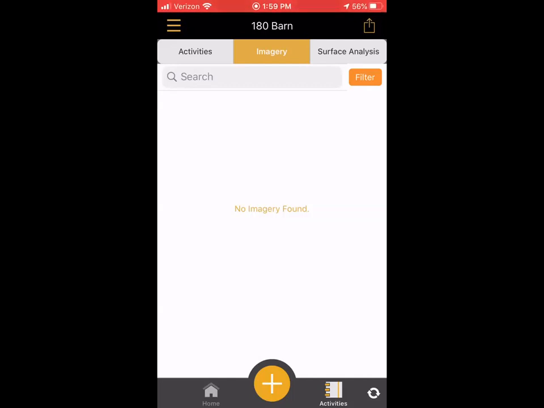One thing you'll notice also is at the bottom right, you've got that little circle. When in doubt, if there's something that you think you should see that you're not seeing, you can click on that, and what that does is refresh the connection between you and your Golden Harvest Seed Advisor. So if your Golden Harvest Seed Advisor's been out scouting your fields, or if they've been out looking at yield or planting data, you'll be able to make sure and refresh that and see any of the notes they might have taken on your farms as well. So those two things are right there at your fingertips under activities.